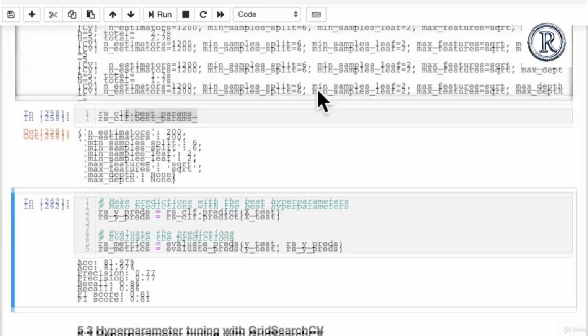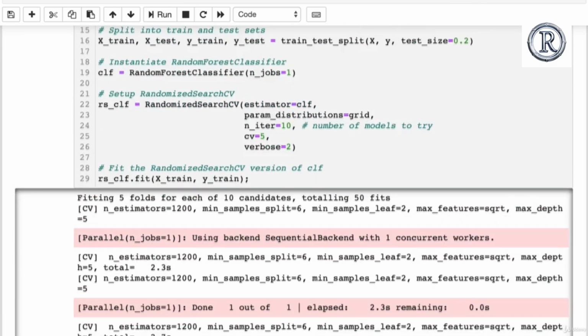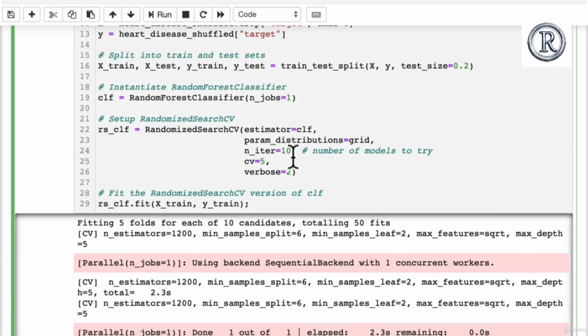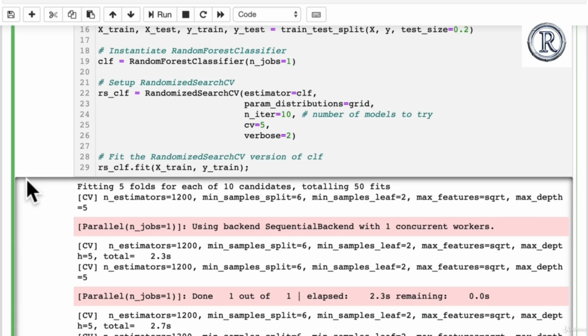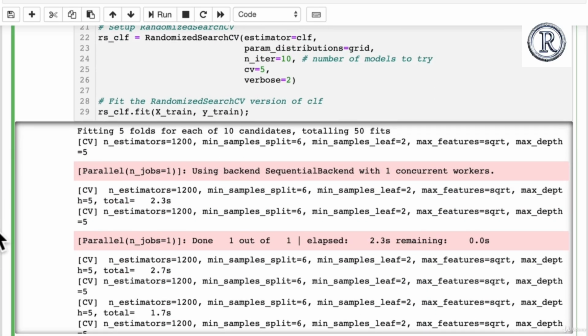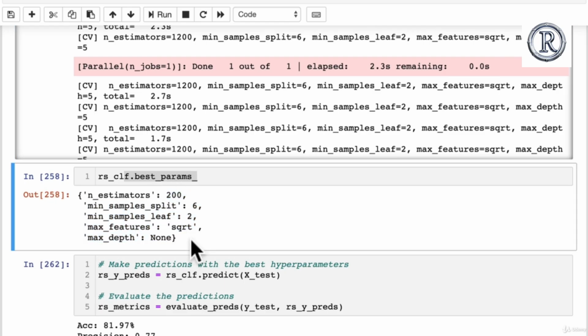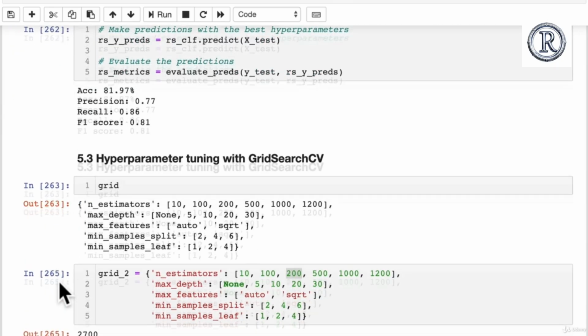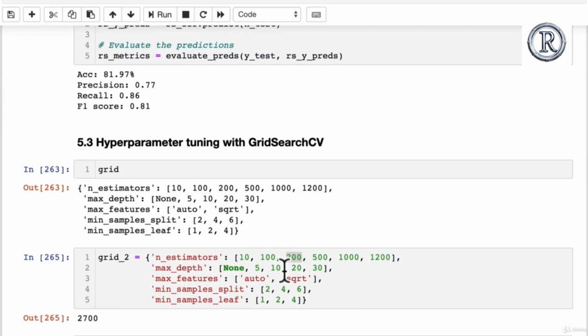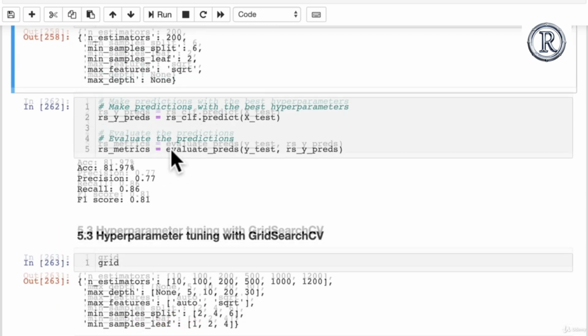Say we've gone through RandomizedSearchCV, and let's say we up this to 50 different models like we had before, but in our case we've only actually done 10. We might take the best params from our RandomizedSearchCV and use them to influence where we'd like GridSearchCV to run. So let's do that.